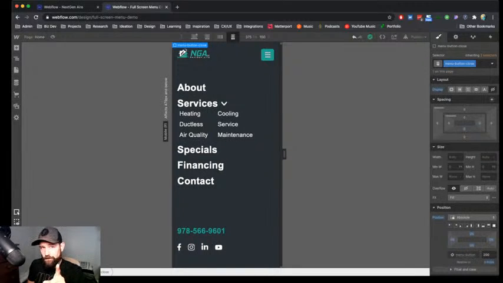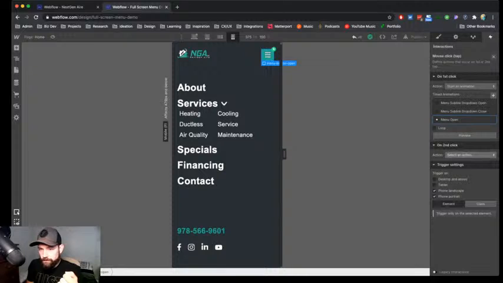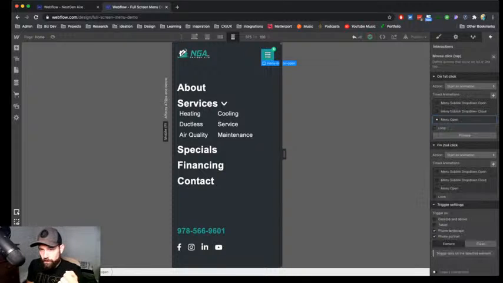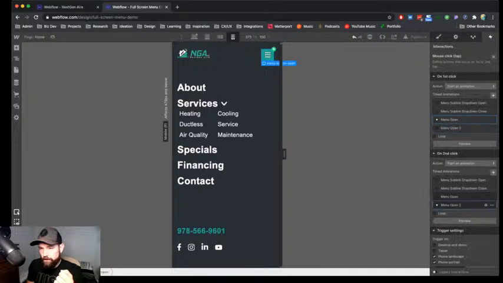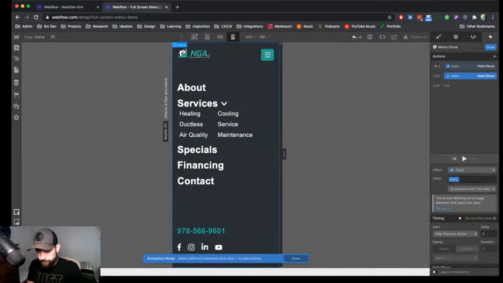As I said before, because I'm concerned with scroll, I will do it just for the video, just to show you the second click action of how to turn it off, in case you don't want to go that far. So what I'm going to do is take menu button open. I'm going to duplicate it. I'm going to rename it. So do menu close. And this is on second click.